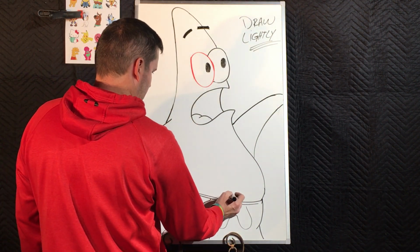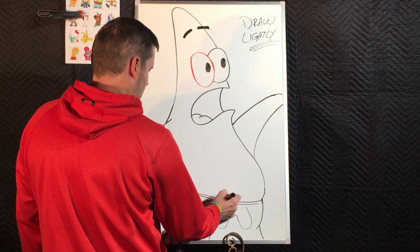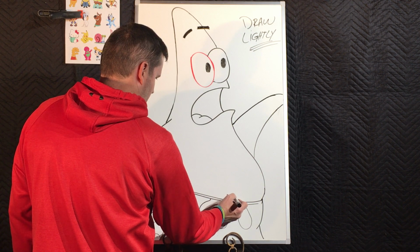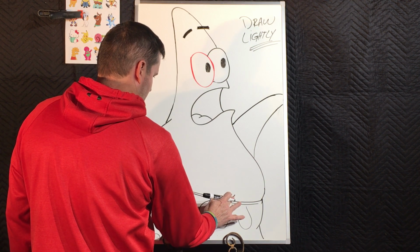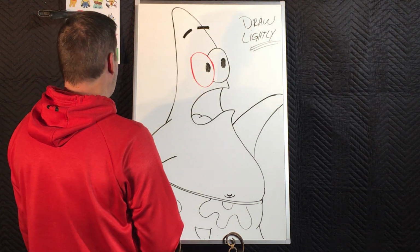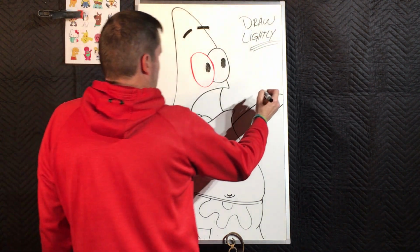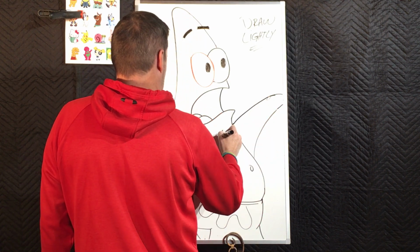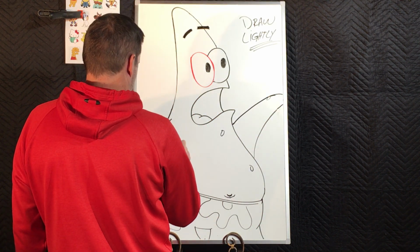Of course, we've got his little belly button. It's like a double line. The first one's shorter and rounder, and the second one's just kind of like the edge of it. And then of course Patrick has these little spots, right? So we'll just do a few little spots here and there.